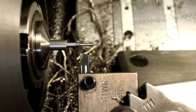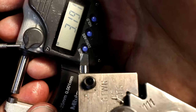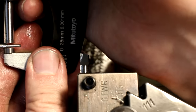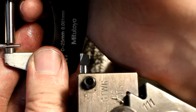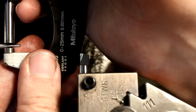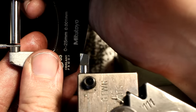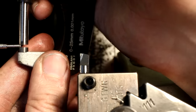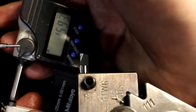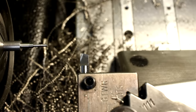Let's check quickly our dimensions here. 3.2 minus a little bit. This needs to be 2.9 without any exact tolerances. So 2.905 will do. And this one should be 1.6 minus 50 micron. And we have 1.59. So very close to nominal. Staying that close to nominal is maybe not the best practice, but kind of my preferred way sometimes. Fine cut file.